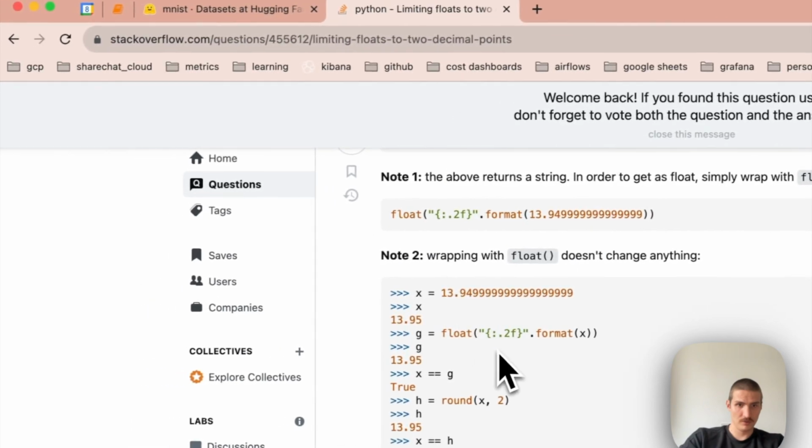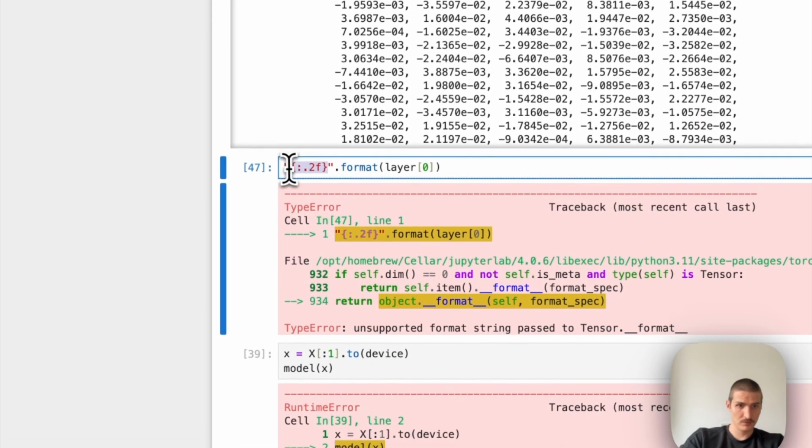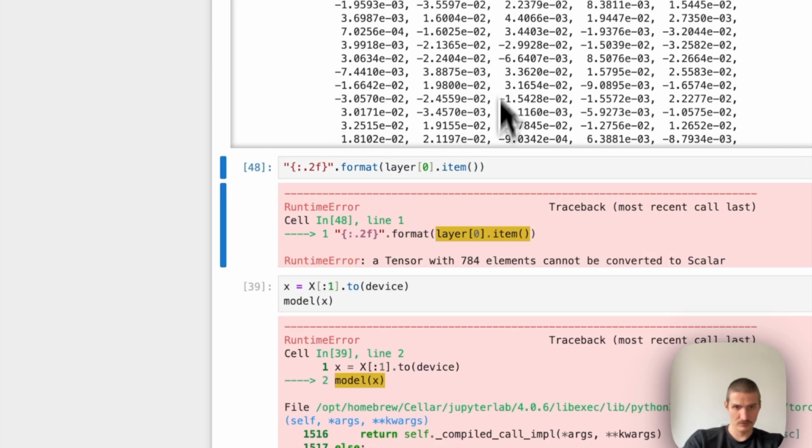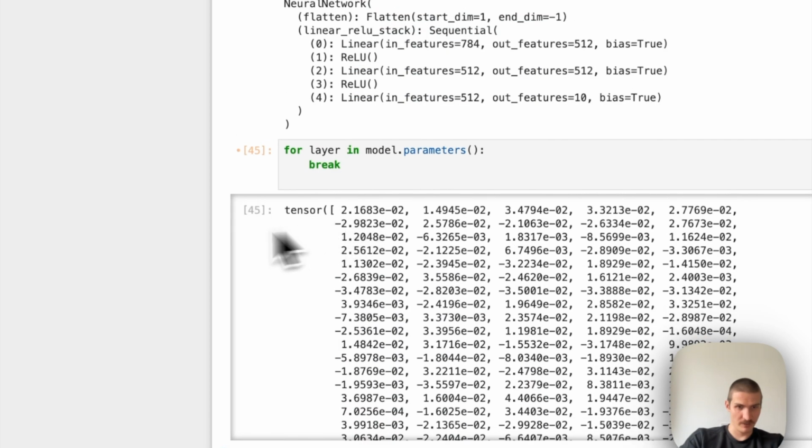I need to call .item to get the actual value out. Yeah, so it is like 0.02, 0.03.